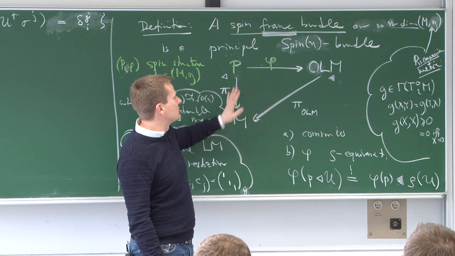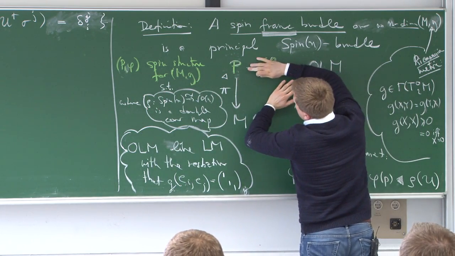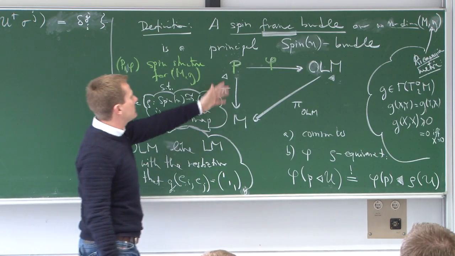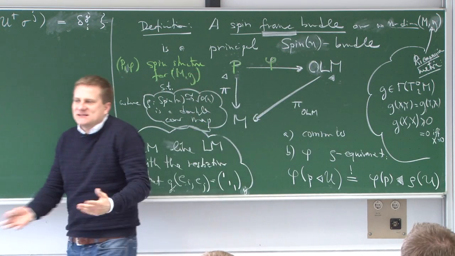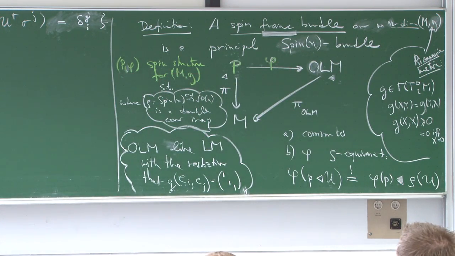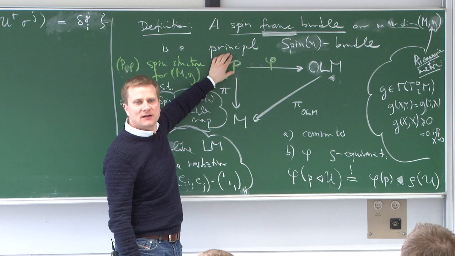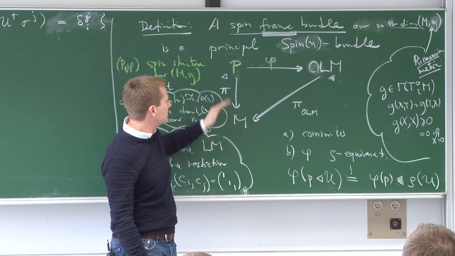So if you only think about the spin, you forget this part. This is just to define how this P needs to be constructed, and you do the construction from last time, and you get the spin covariant derivative. It's just the covariant derivative that has to do with choosing a connection on the principal Spin(n) bundle. It's exactly the same as we did before, now for the Spin(n) bundle. So there's no mystery in what the spin covariant derivative and the spin connection are. By spin connection, people usually mean the Yang-Mills field of the connection chosen on the Spin(n) bundle, the pulled back Yang-Mills field along the section.